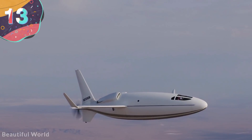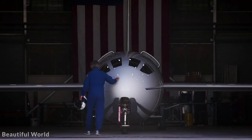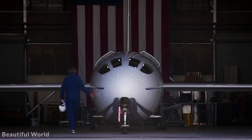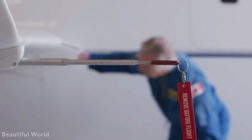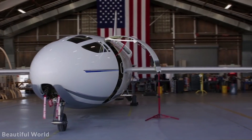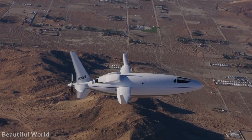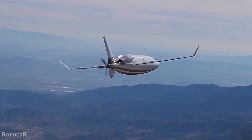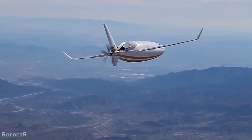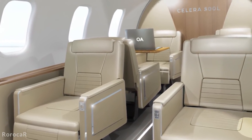Number 13: Celera 500L. Virtually every plane you've seen with a propeller will have the rotor blade mounted on the front, but there's no particular reason why this has to be the case. Otto Aviation, an American startup company, has returned to the drawing board for what they feel will be the business and light aircraft of the future, and have created the Celera 500L. Planned to offer cabin space for up to six passengers, a range of 5,200 miles, and a cruising speed of 460 miles per hour, it uses a series of design techniques to make it more cost-effective to fly, despite being powered by a diesel piston engine. Described as a mid-wing monoplane with a five-blade propeller in a pusher configuration, it reportedly costs just $328 per hour to operate, which is around a third of any similar-sized competitor on the market.